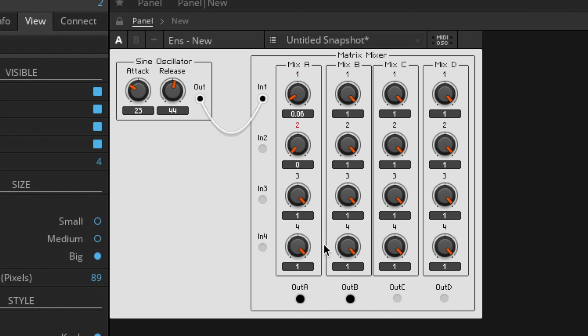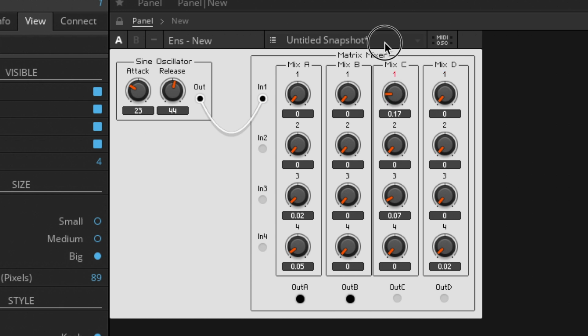So now let's turn everything to 0. Once again, should have done it before I duplicated things out. And I know I'm missing 0 on some of these, but okay. So the sine oscillator comes in on input 1. So all of these knobs control whether 1 goes to A, B, C, or D. So what happens if I turn up D? Whoops, I had that not quite at 0. So nothing's happening because D currently doesn't go anywhere.